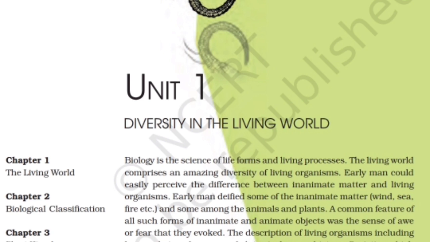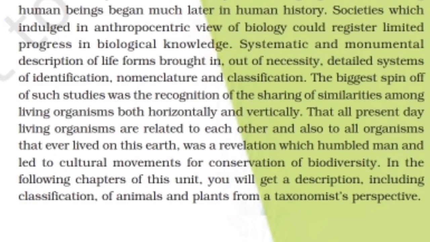Early man defined some of the inanimate matter, wind, sea, fire, etc., and some among the animals and plants. A common feature of all such forms of inanimate and animate objects was a sense of awe or fear that they evoked. The descriptions of living organisms, including human beings, began much later in human history.